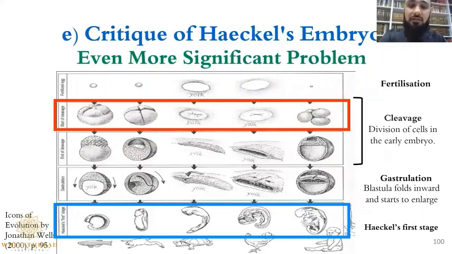Then you got gastrulation, which is where the blastula folds inwards to make the shape of the fetus. You can see the striking differences there. So everything before Haeckel's stage was strikingly different, so it's been obliterated because it doesn't fit the theory. Remember, the argument was that earlier stages are similar. For common ancestry, the argument has to be that the earlier stages are similar, and then gradually there is a dissimilarity as the embryos start reaching the stage towards birth. But here we've got earlier stages that look far more dissimilar than the one Haeckel has chosen as the first stage.